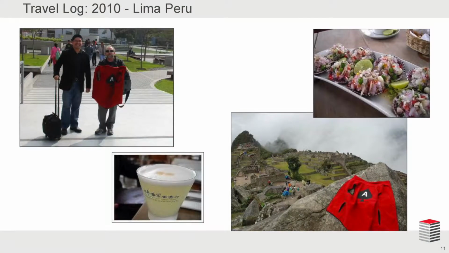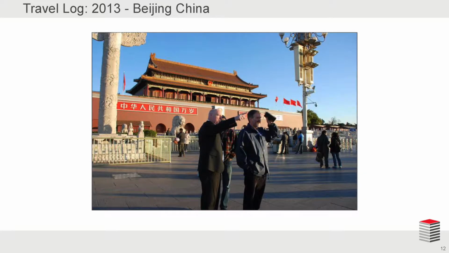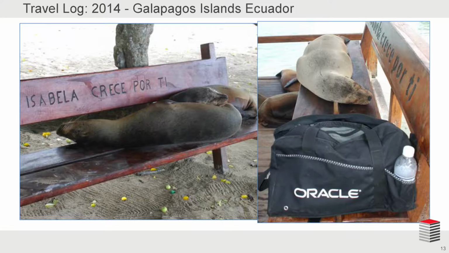I've been coming to Latin America for OTN now since 2009. 2010 was my first time in Lima at the conference. Tim Gorman, who's here with me, and Jonathan Lewis, we were in Beijing in 2013. And a couple of years ago, went to the Galapagos Islands in Ecuador and found out that park benches were not made for people.